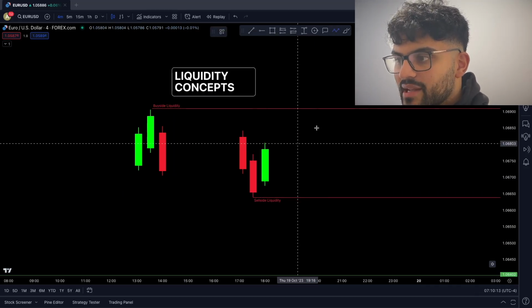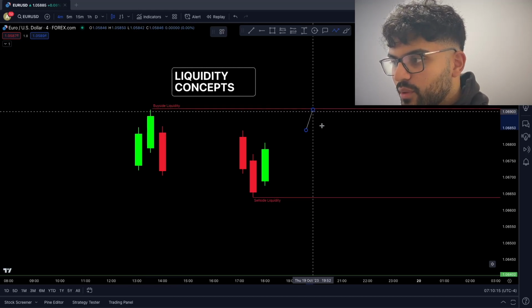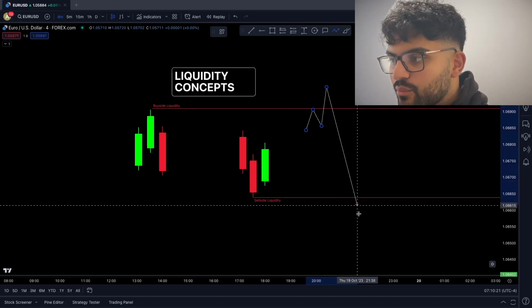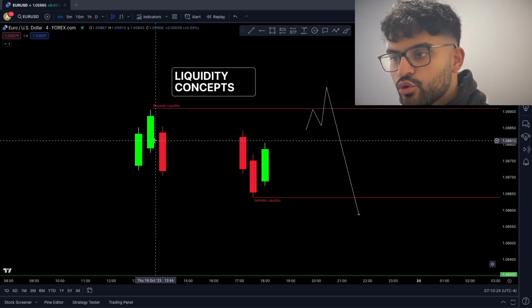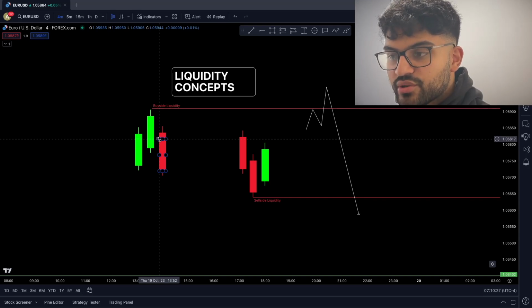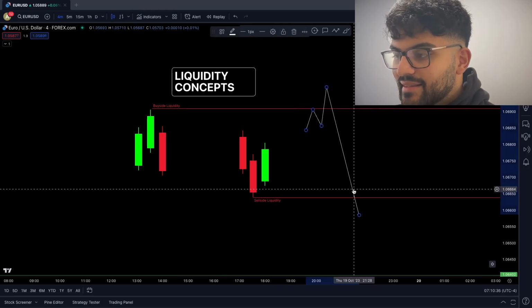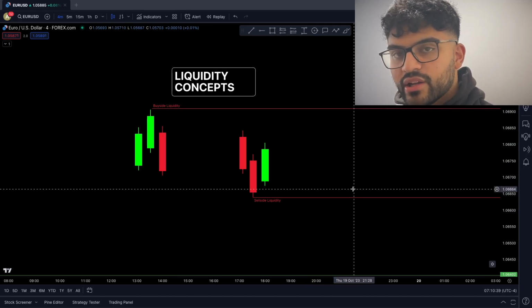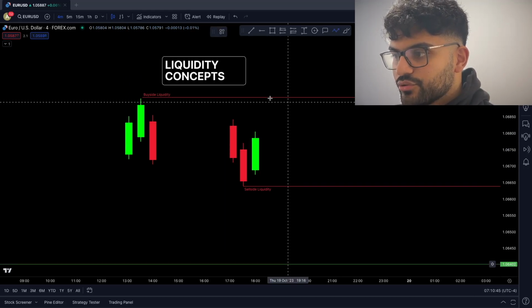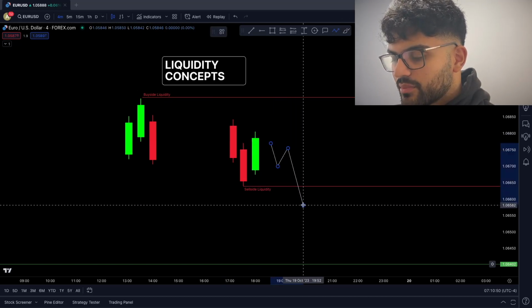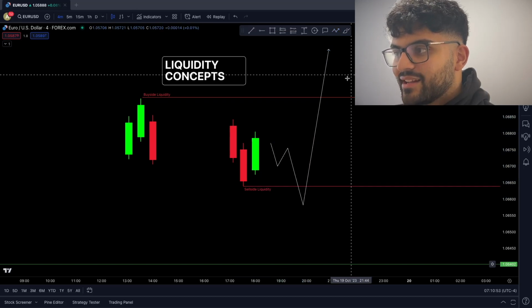But essentially, when we come into these areas, so let's say buy side liquidity, a lot of the time what will happen is we'll take out all of these traders and then we'll have that main move down. People here who were shorting, yes, they had the right market direction, but they were early in their trade. Hence why the market came up, took their stop loss out, and then plummeted. And this is why you must have faced the trade going in your favorite direction after you get stopped out. And the same thing applies to longs. People who are early buyers usually end up getting stopped out right there. And then we get that main energetic move to the upside.